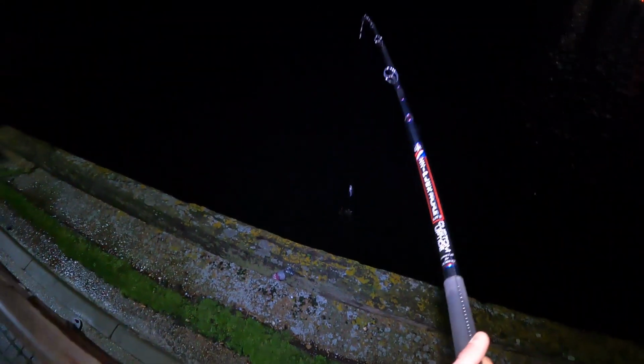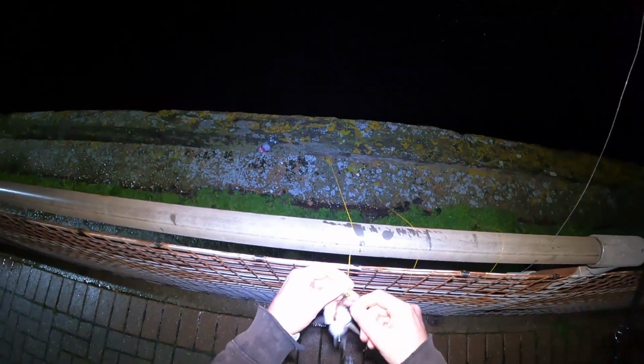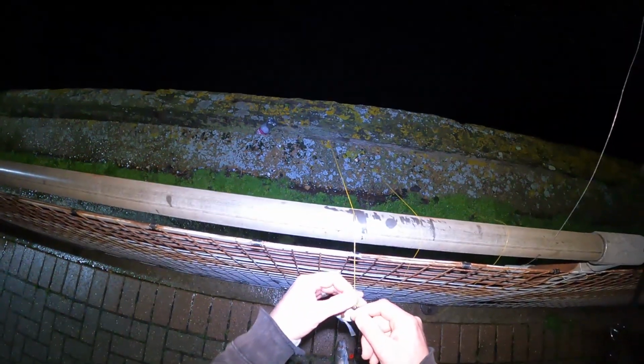Still something on there though, I would say. Oh, tell you what, that is going well. There we go. Oh yeah. That's a good fish, whatever the bottom one is, to be fair. Oh yeah, very weighty. Shame I've caught my other line, but pout and a whiting, that's 6 whiting now. Typical tangle. I'll bet that I just caught it and it spun up on it. This ain't gonna be easy to get out.